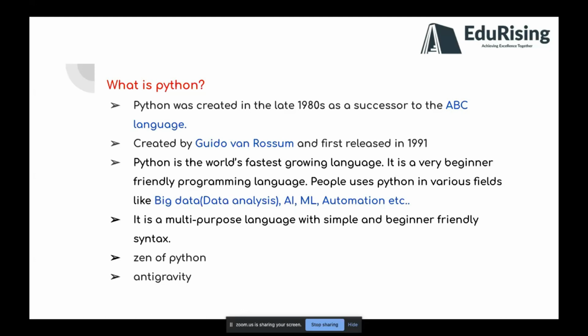Mostly Java dominates all the other programming languages, but in case of web applications, most of the companies have started to move towards Python, because of a famous framework named Django. Django is a framework which is used to develop dynamic web applications so easily. Not only Django, there are a lot of web application frameworks. For example, Flask is also a web application framework which is developed with the help of Python.